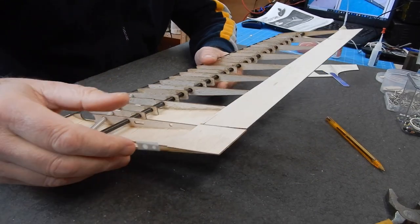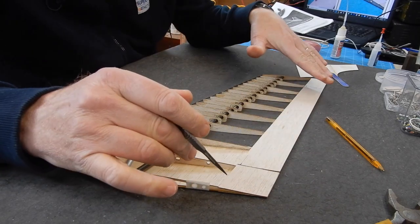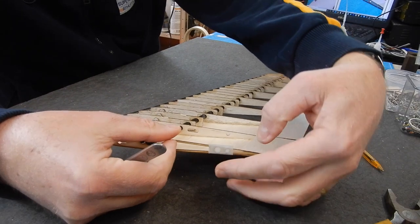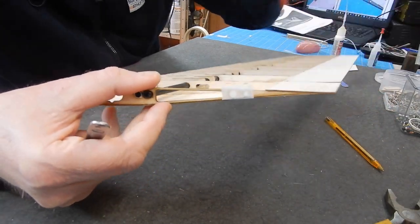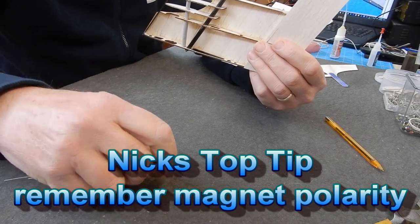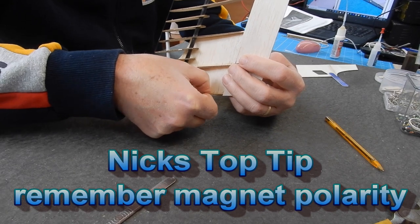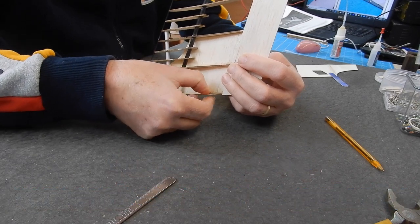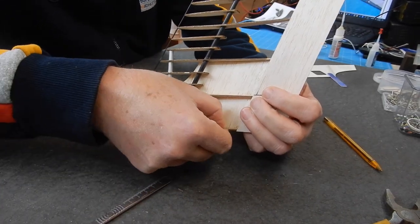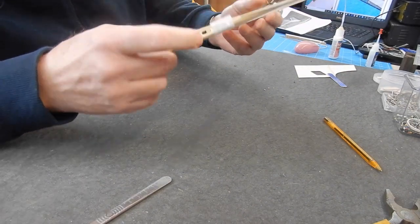One little modification I'm going to do. Put all the back sheeting on. The next thing we're going to do is put in our magnets. So what I've done is I've put a little bit of masking tape, and it's the bigger magnets that you want. So the idea is I'm going to infill this from this side, because you want it fitting flush to the outside. So I'm actually pushing that so it's up against the tape, and the tape is holding it in place like so.